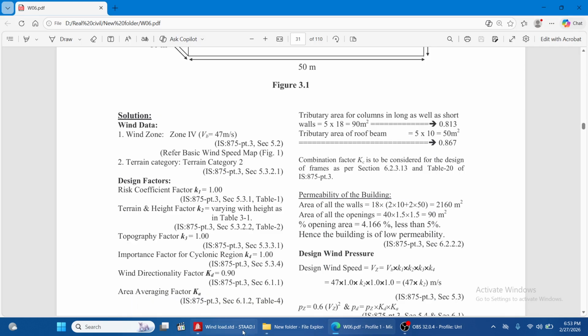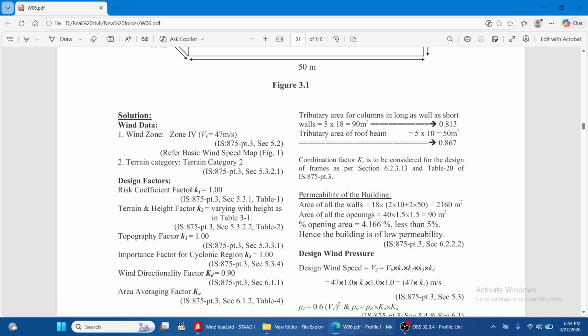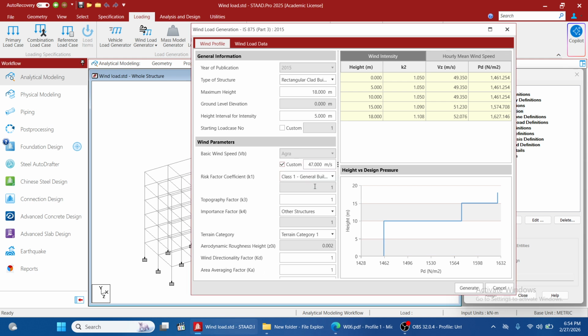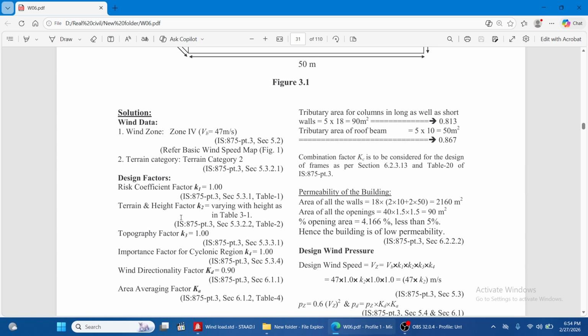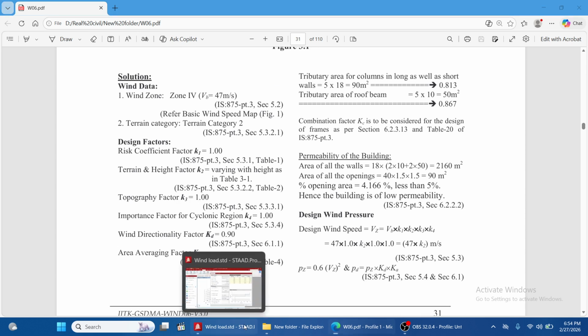Here either you can choose the city or you can use the custom option and directly put the wind speed. Then the risk factor coefficient K1 for this problem is 1. Then the topography factor K3, which is 1 for our case.